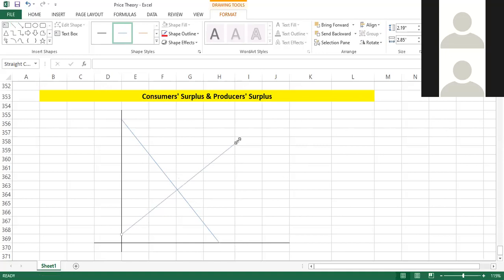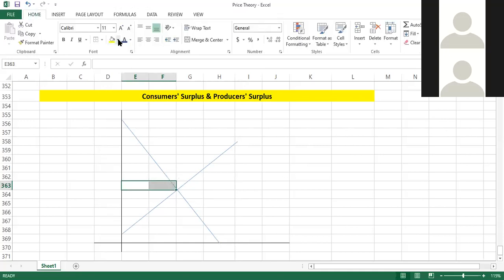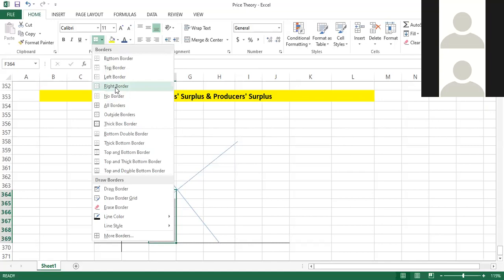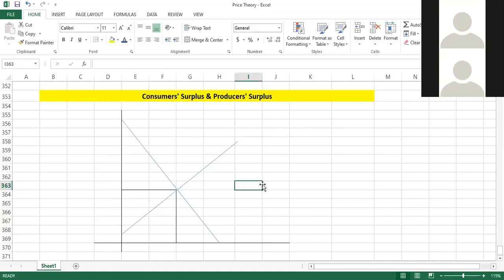In that case, the value we get from the product is less than the amount we have to pay, so the consumer may not be a happy customer. But if there is a consumer surplus, that means the consumer is happy. When the supplier is setting the price, he will keep a reasonable profit margin. That is the point where both parties will be happy, if there is a consumer surplus.